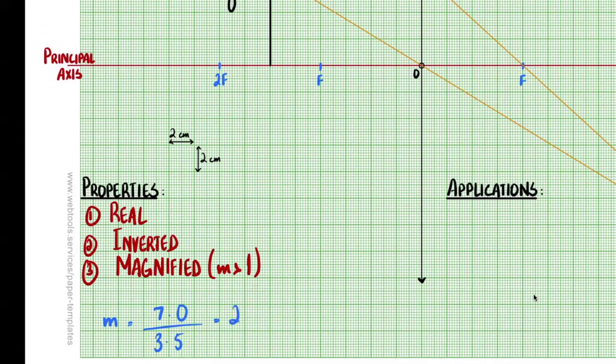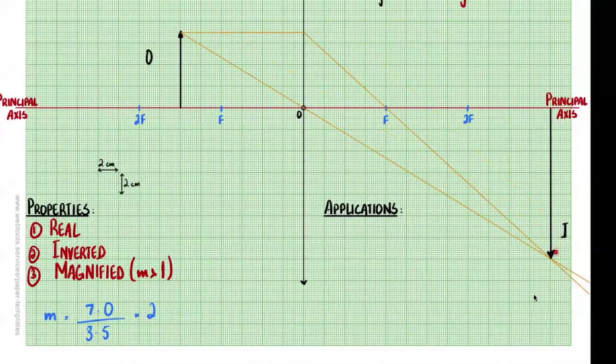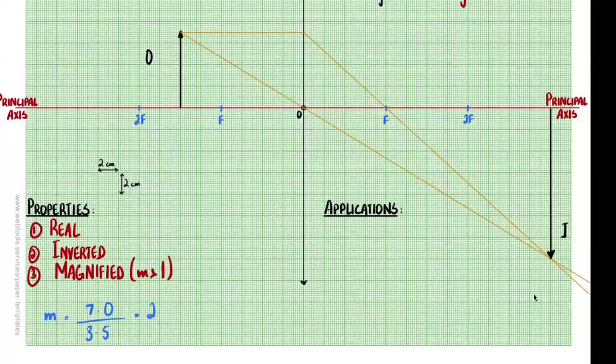So this is all fine here. You could have also done the same thing with actual lengths in centimeters. Here it would be 7. Here this is 7 boxes, so 7 times 2 would be 14. 14 over 7 would also give us 2. Right? Again, magnification does not have a unit. It's just how much the image has grown by. Right? So it's just a ratio.